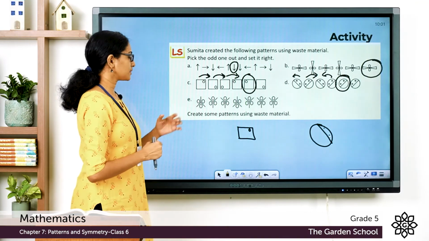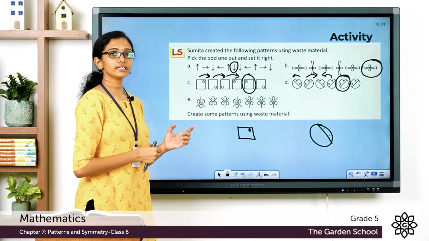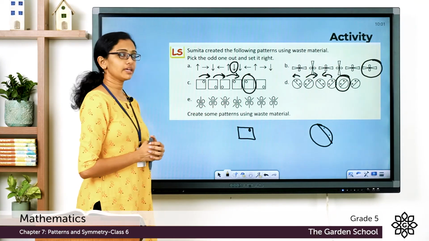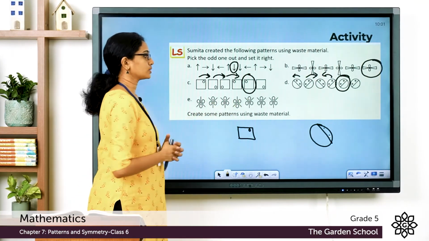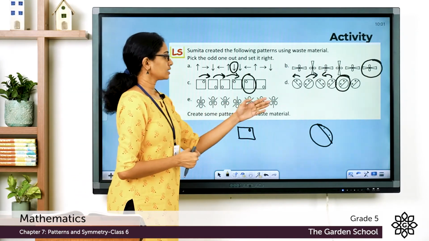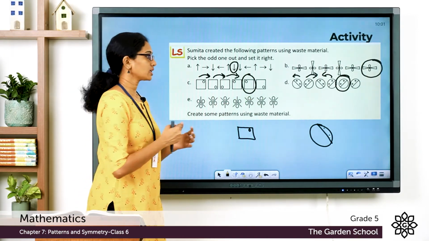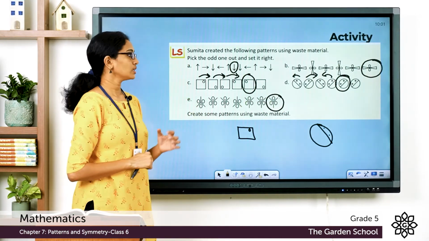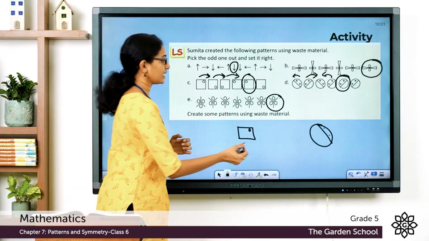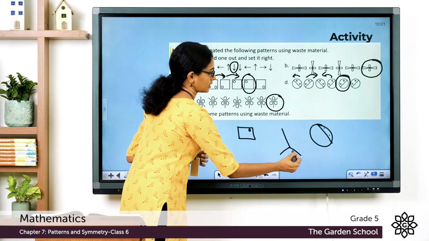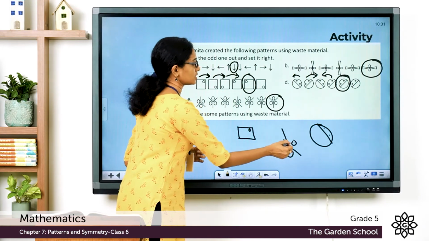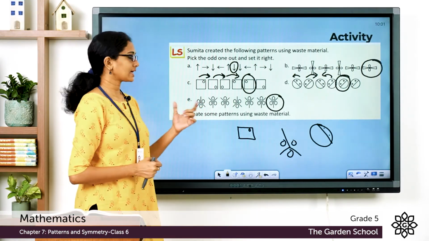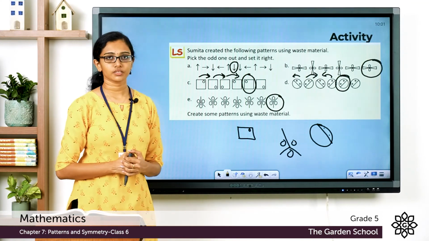It seems that you have the first image which is inverted in the second case, and that is repeated. Again the first image, then inverted image 2 times, and the next image seems to be not turned properly. So that is the odd one in this pattern. So what should it look like? It should look like this, according to the pattern logic. I hope you got all the answers correct, and there is one more part to this question.